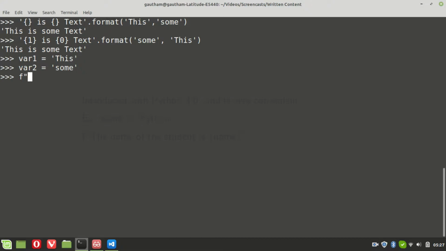Now my string interpolation starts with the character f just before the quotes, before the string, and there should not be any gap between f and your quote. Here I want var1, here I want var2. Got it?